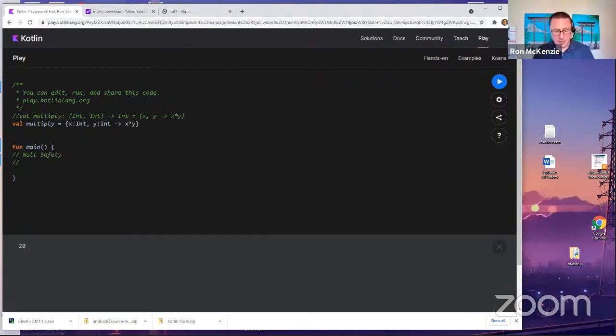Okay, so if you've done any Java, you've come across null pointers, and you've found them kind of annoying. I don't know anyone who loves null pointers. I don't know anyone who gets a null pointer exception and says, "Oh, good, finally."